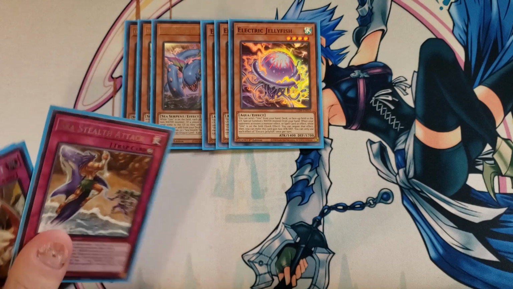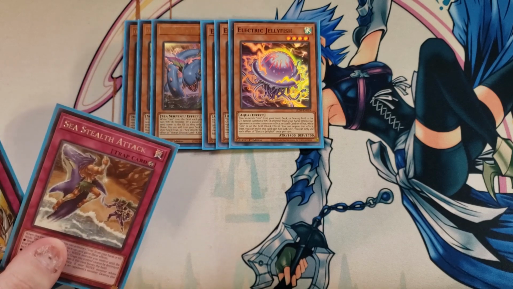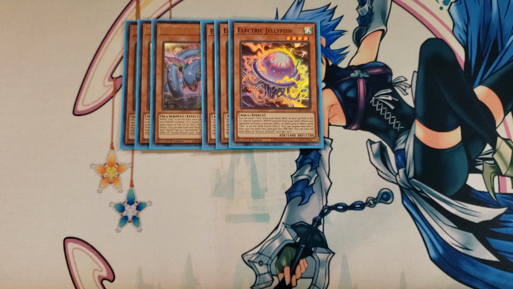Set it to your side of the field, flip this during the opponent's turn, and then you can use this to put your copy of a legendary Ocean that you sent to the graveyard onto the field, which is absolutely incredible.